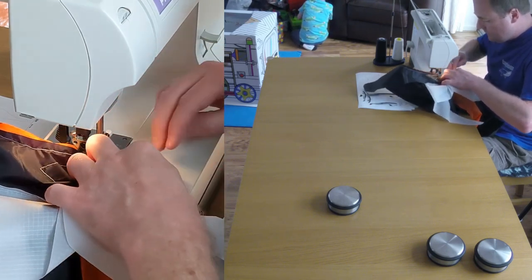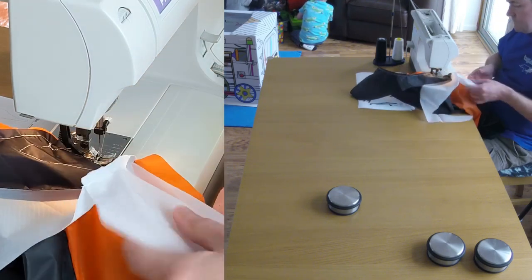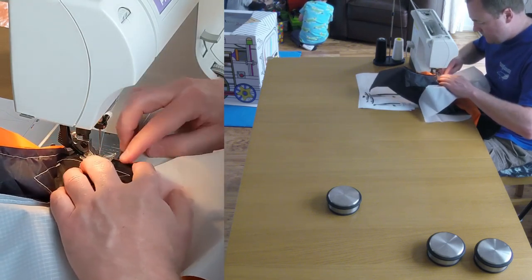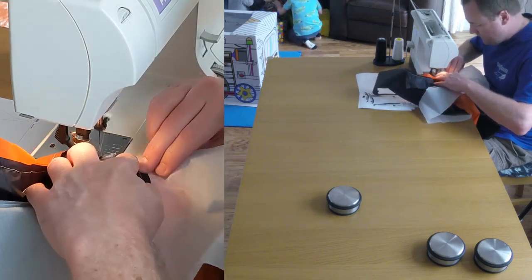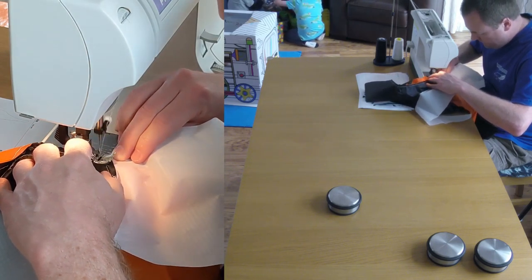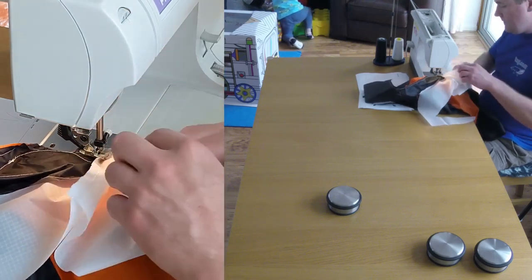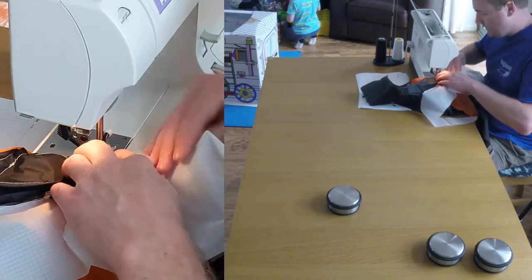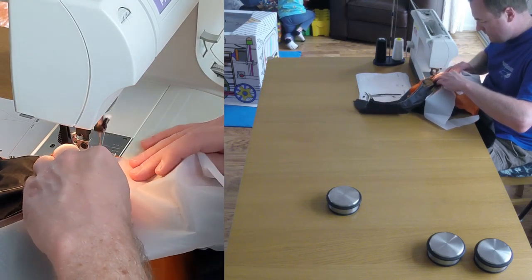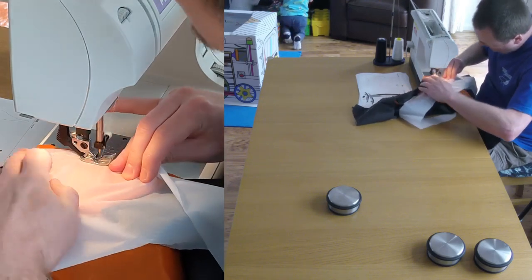So here we are, we're going around this nasty curve. I'm doing the old trick of doing a little bit, moving it, trying to make sure everything's flat and nice and straight as it's being fed in. Long piece. Also, when you're doing your little bits, you might want to lift the foot up a bit so you can move the material around. If you leave the needle stuck in while you're lifting your foot and moving the material, it helps.